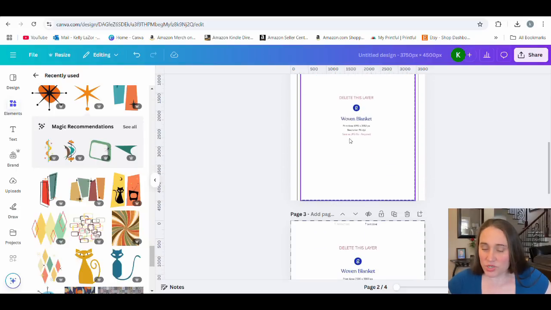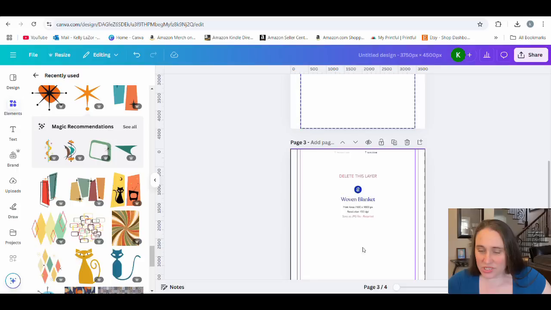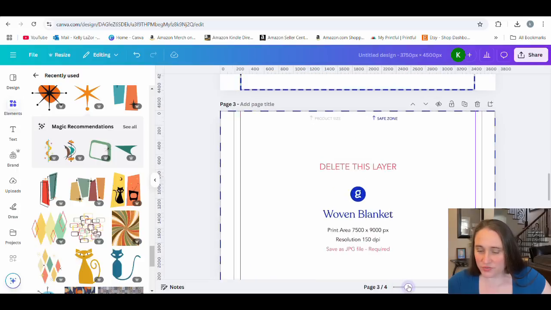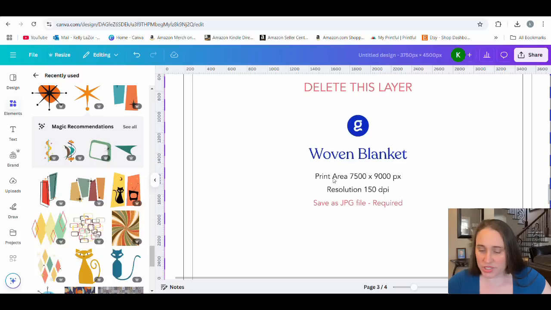Now, one thing that you'll notice as we scroll down here is it will tell you, obviously, the dimensions for each. I'm going to zoom in so I can actually see this. So print area, resolution, you're looking for 150 dpi for this. Keep in mind that when it comes to the woven blankets, they're actually woven, not printed. So it is not so much that it is printed at 150 dpi. It is woven, I guess, to look as though it was printed at 150 dpi, but it is a woven thing. But that's what they're going for, is that print area.